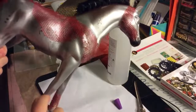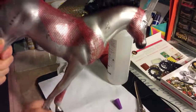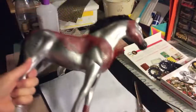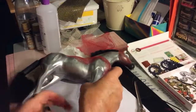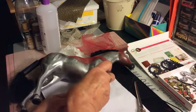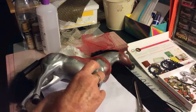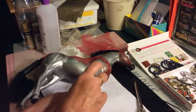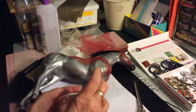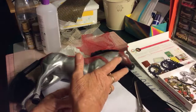Okay, I'm doing this a bit more generous now. I don't think I put enough on that last one. I don't want any little pockets. Get that out of the way. Can you see that? See if I can do this all in one this time. Yep. Gotta do bit by bit. I thought I could cheat.